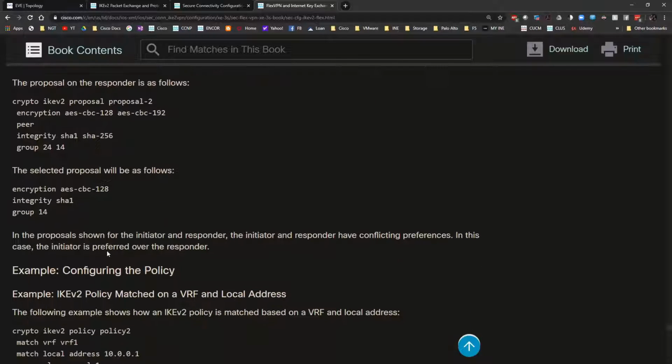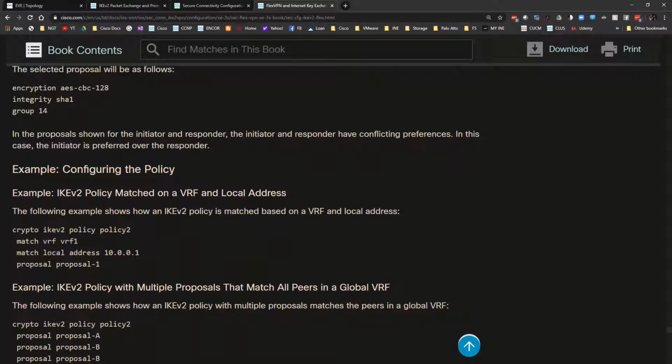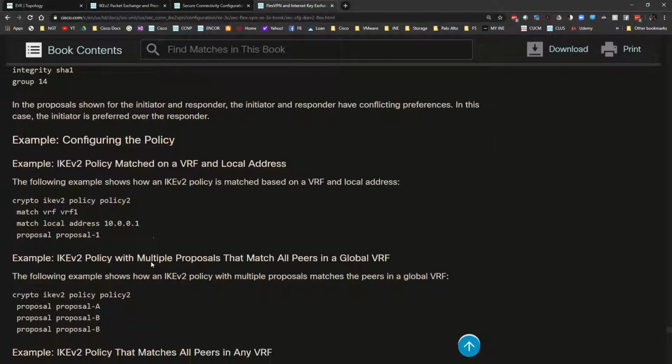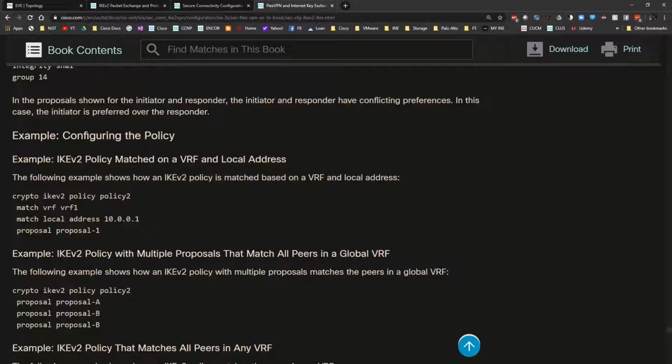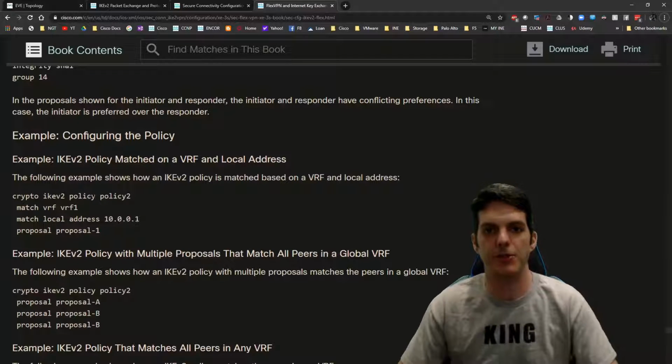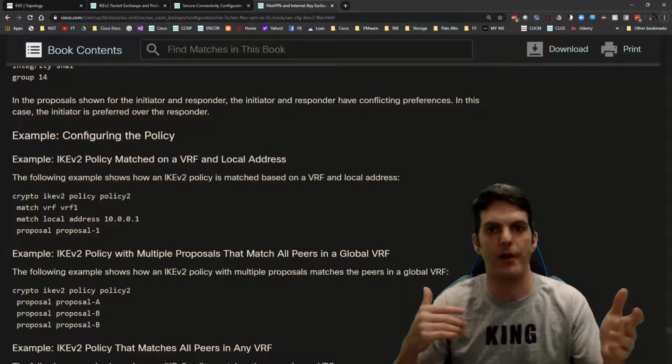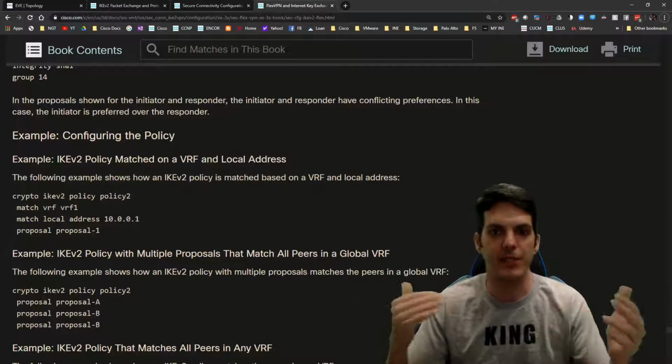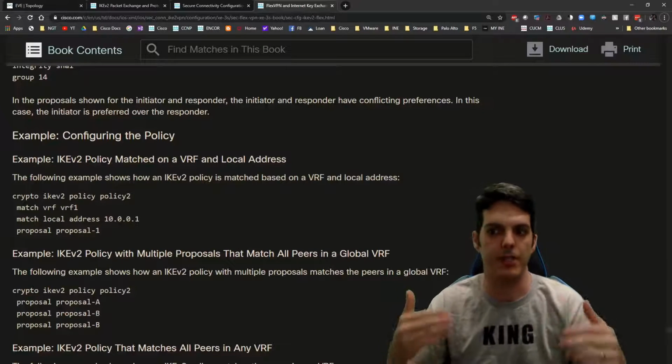Come down to the policy. The policy is calling a user-created VRF, and in this particular case, there's a user-created VRF, and it's matching proposal 1, which is fine. And then we come down a little bit further. If you're going to do this, you would just say match proposal 1, or whatever the proposal name is going to be. And when we go through our examples, it's going to be very obvious what it's calling.